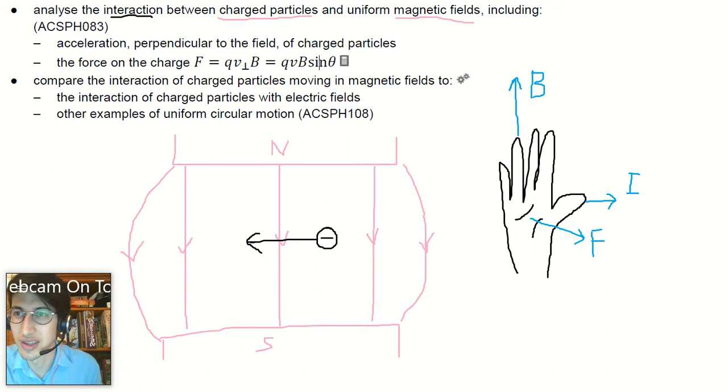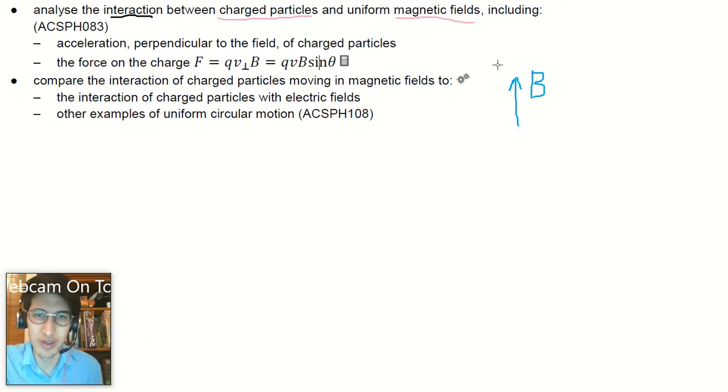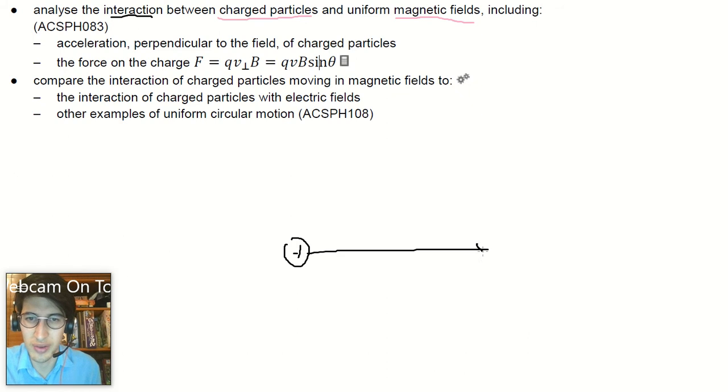Let's look at a slightly different scenario where we can see a better example of it. For this example, I'm still going to have, let's say we have a positive charge and it's moving across. That's its velocity, and it's moving through this kind of magnetic field. Let's say it's a magnetic field that is into the page, okay? And into the page magnetic field looks like this. It's crosses because it looks like the back end of an arrow. It'd be dots like the pointy part of the arrow if it's coming out of the page.